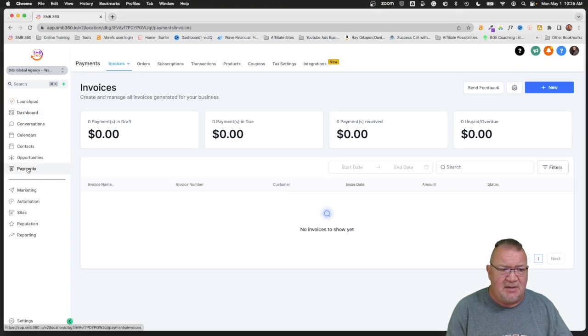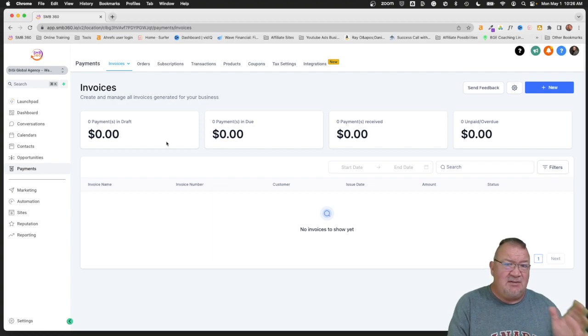So you're going to go to payments. Now here, there's a couple of different things I want you to make sure we get done first before we start doing invoicing. These will make it very easy whenever you create the invoices to simply create them, issue them, and be done with them, before you realize that you didn't do something and then you have to go back and fix it and go back to invoicing later. So a couple of things you need to get set up first of all are your products.